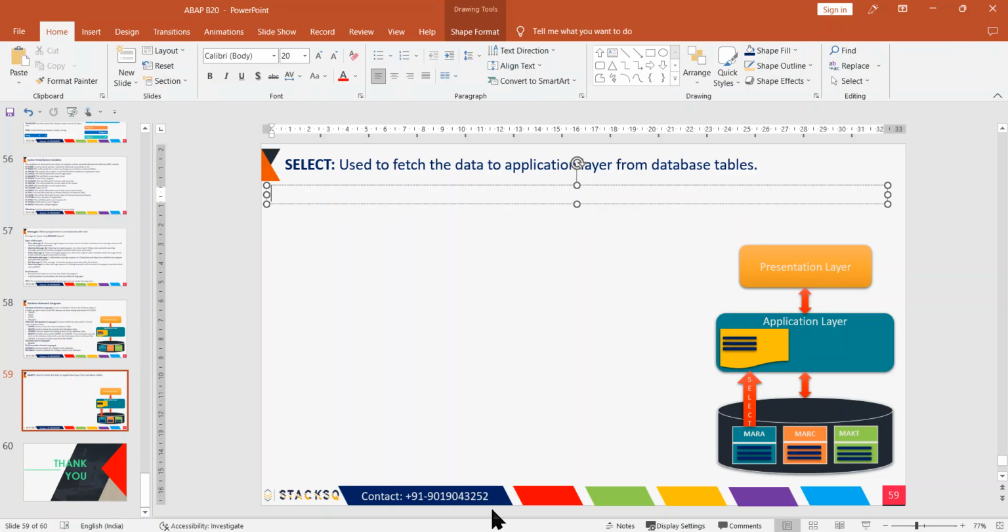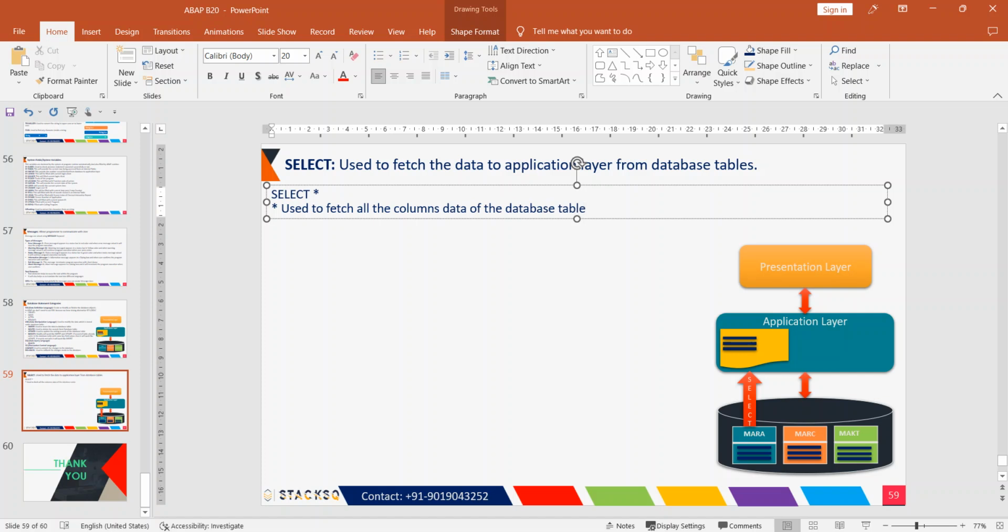So what is the meaning of star, right? Star is used to fetch all the columns data of the database table.